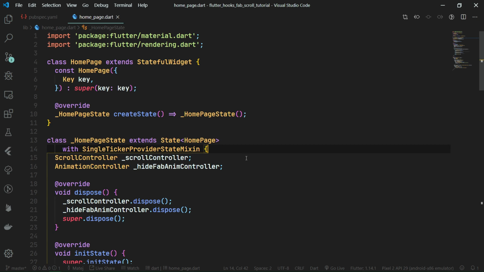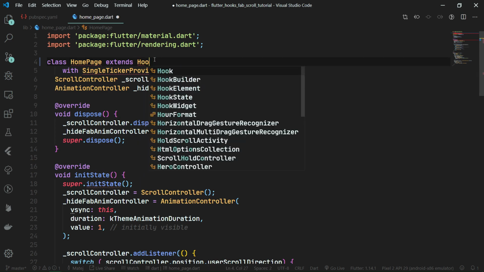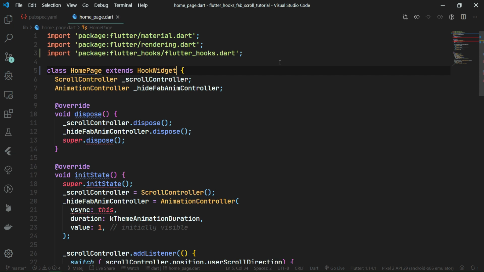The first thing you need to do when you migrate to Flutter hooks is to get rid of your stateful widget and instead use a hook widget. So let's actually just altogether delete our home page here, and we are going to make the state into a home page, and it's not going to extend state, but instead it's going to be the hook widget. And it's no longer even going to be mixed in with single ticker provider state mixin. We don't need to provide the ticker because the predefined hook, which can grant us an animation controller, provides the ticker to the controller itself.